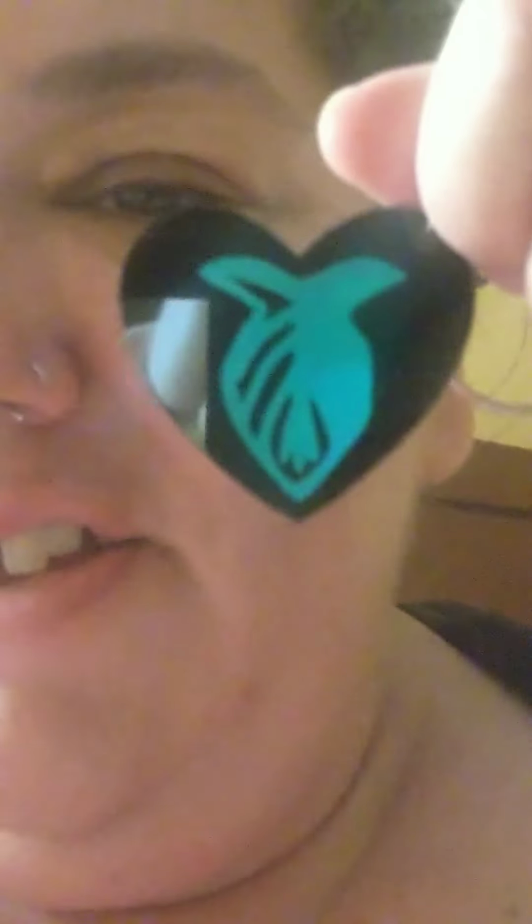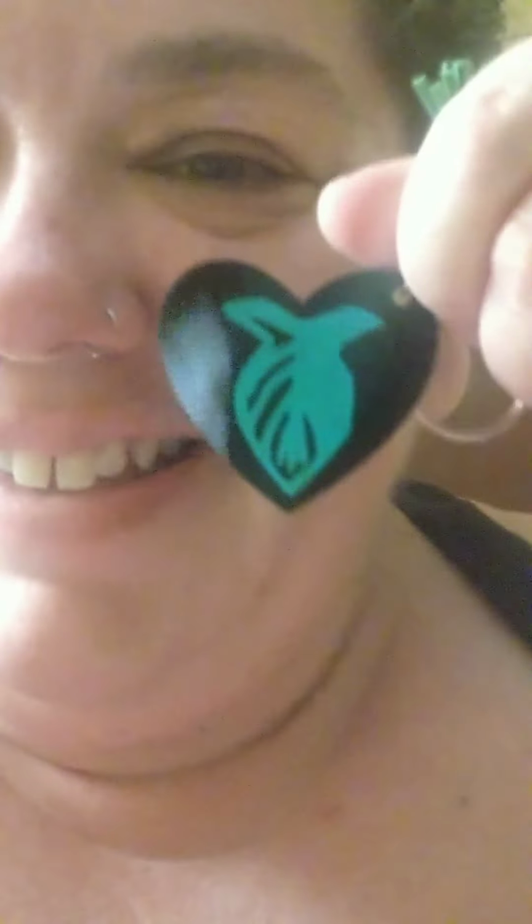There's stickers. And, ooh, this is so pretty. One of her keychains that she makes. Thank you. It's gorgeous. I love it. Plantaholic. Yes, that is me. How do you know me so well?